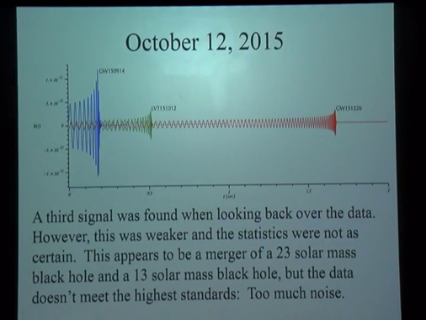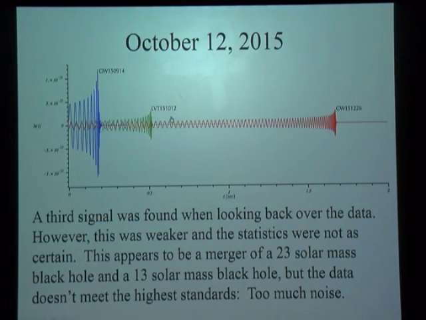And there was another signal too. If we go back, those are those 2 signals. There was another signal that was found on October 12th. The first big one was found on September 14th of 2015. That second one I was talking about, well, that's December 26th. There was a signal between those found on October 12th. It was weaker, and it looks beautiful. It's a lovely, beautiful signal. But when they attacked it with the statistics, that noise won, kind of. We can see it. We can see something there.